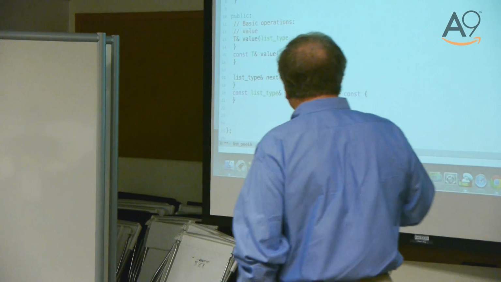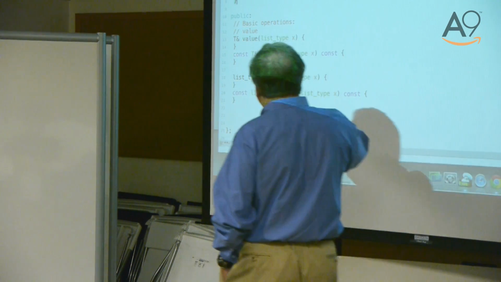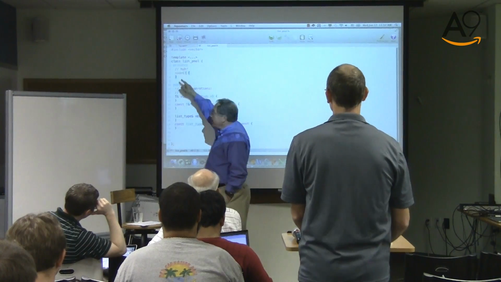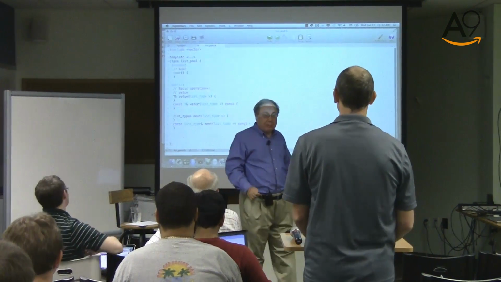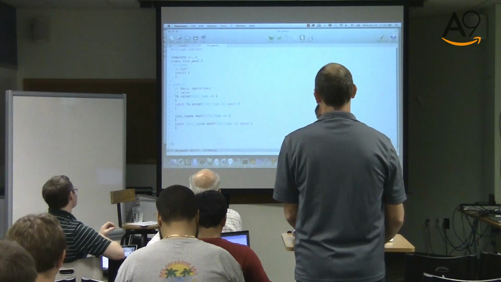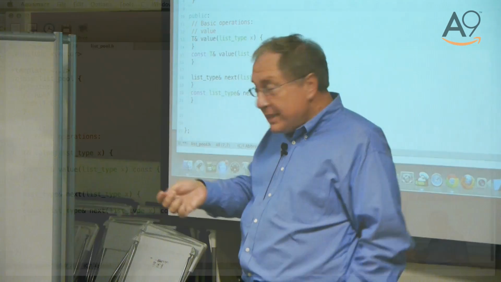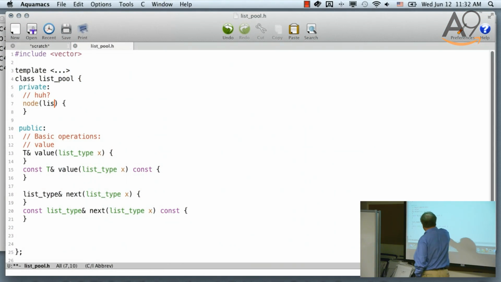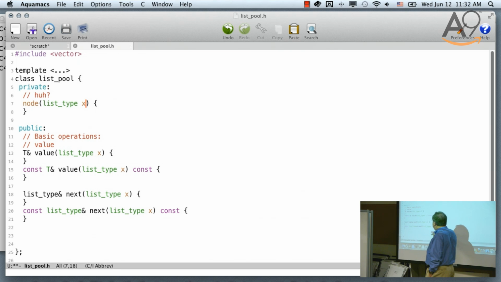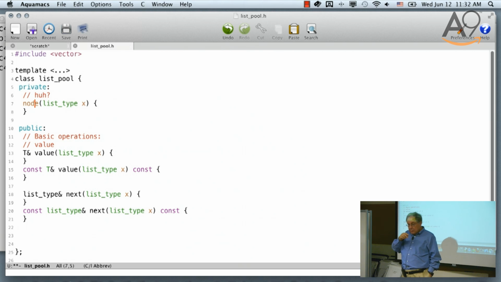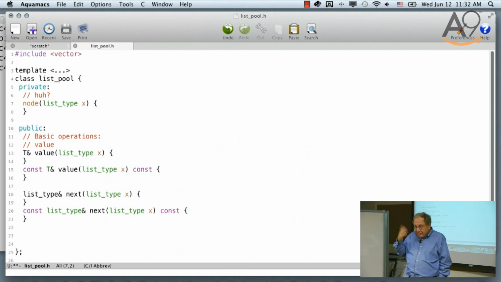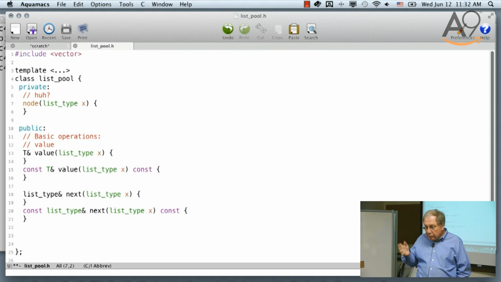So the function node is going to take an argument of a list, for a list. So it's the same time, list type X, right? And it's going to return something, a node.